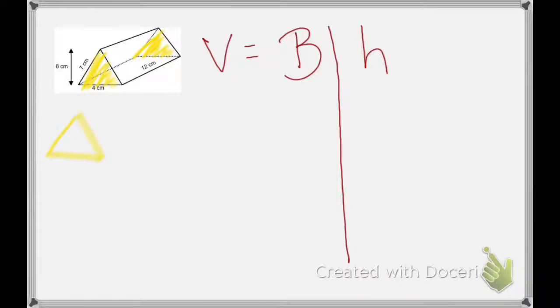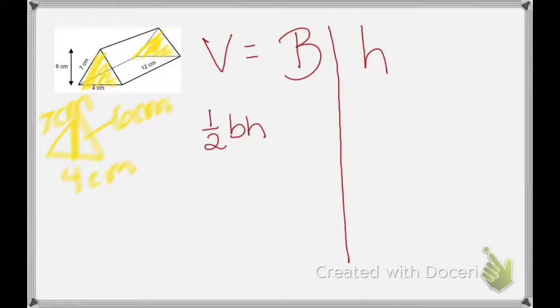So if I look at that, I know that it's 4 centimeters here, 7 centimeters for this side. And for how tall this is, it is 6 centimeters. I won't need all of those numbers. Now this is where a lot of you make the silliest mistake. To find the area of a triangle, I will not be doing base times height. I will be doing base times height and then cutting it in half. This is the part that y'all always forget.